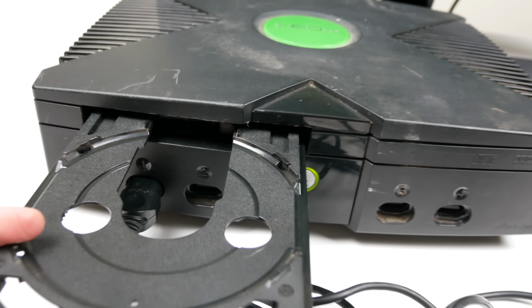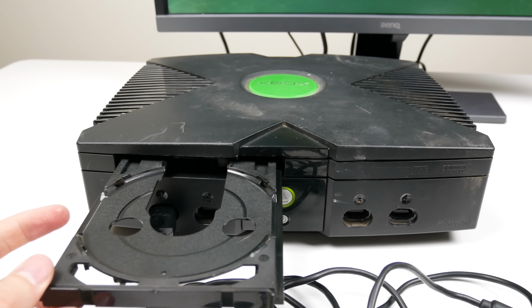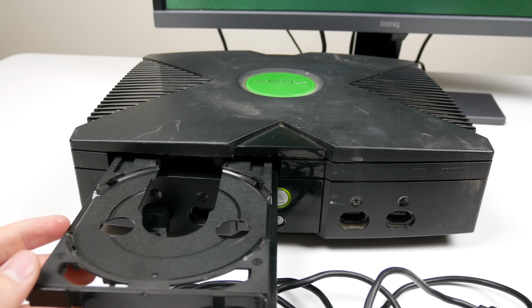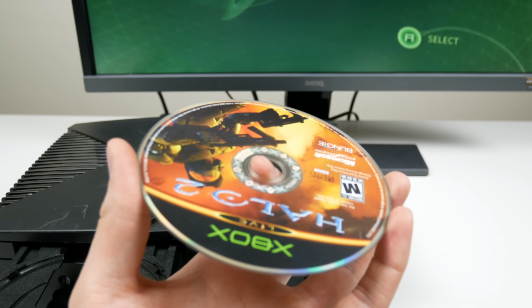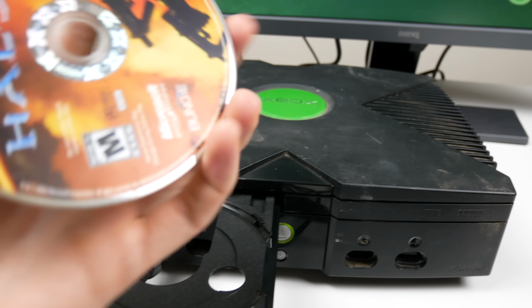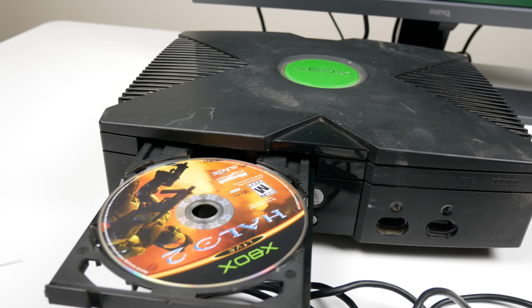It was definitely stuck, and I'm kind of questioning if they actually tested this, because first of all, there's a game in here. If they had actually tested it, most people would remember to take a game out, especially Halo 2. I'm not sure how much this sells for on eBay, but it's worth at least a few bucks. Well, let's go ahead and put it back in there and see if a game works, which actually, now that I think about it, I'm pretty sure game discs automatically boot up on the Xbox.